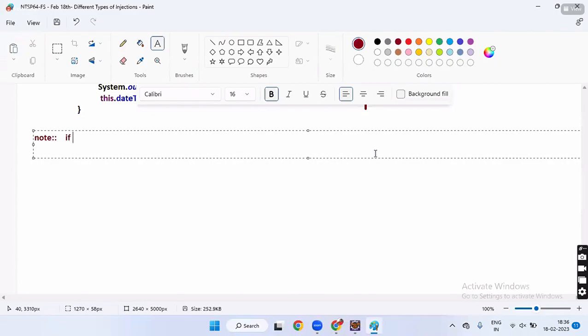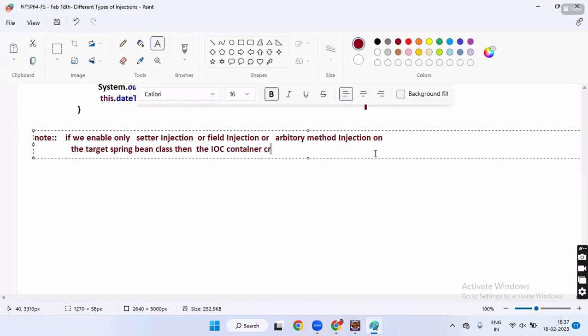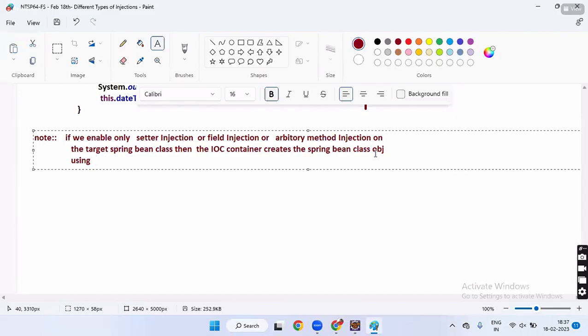Note, guys. If we enable only setter injection or field injection or arbitrary method injection on the target Spring Bean class, then the IOC container creates the Spring Bean class object using the zero param constructor.